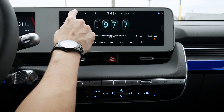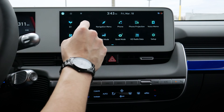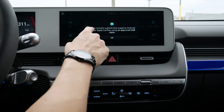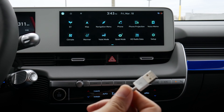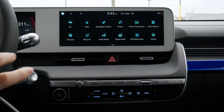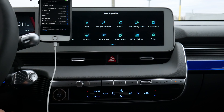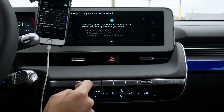Actually, why don't we do this while we're here? So we're going back into phone. As you can see, we've got our phone we can hop back into, or we've got our phone projection. So as of right now, I'm not currently connected. Let's go through the process of setting up Android Auto and Apple CarPlay inside the vehicle. Starting off on the Apple CarPlay side of things, we're just going to take our USB cable and put it into the lower USB port. From there, opposite end of the cable, we're just going to plug ourselves in. Do we want to allow CarPlay while the phone is locked? Yes, we want to allow that.